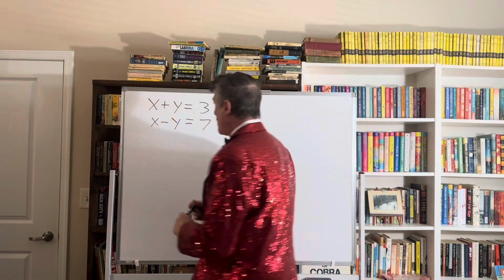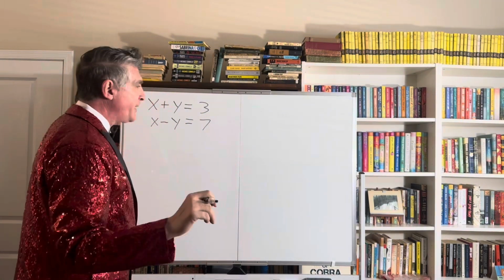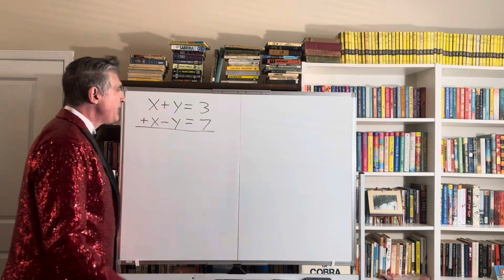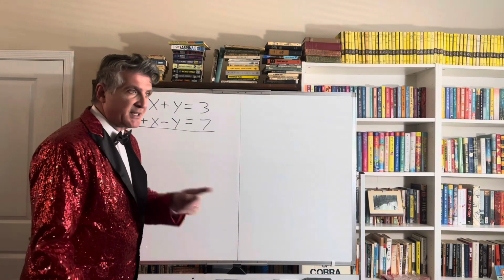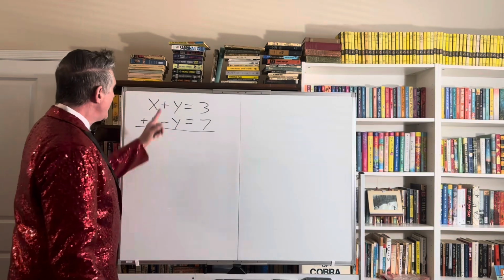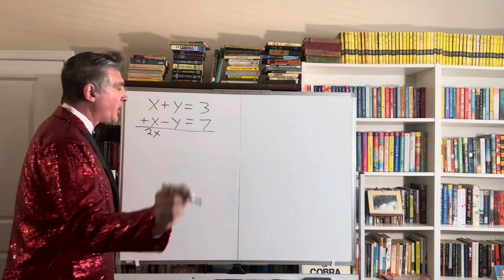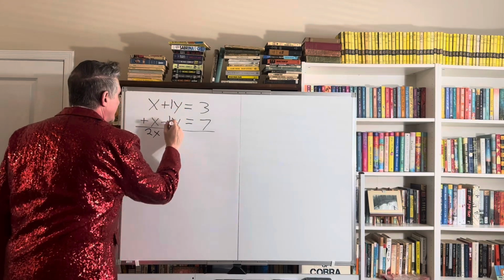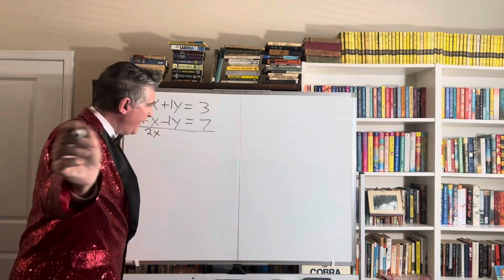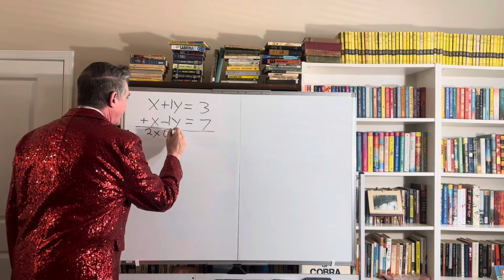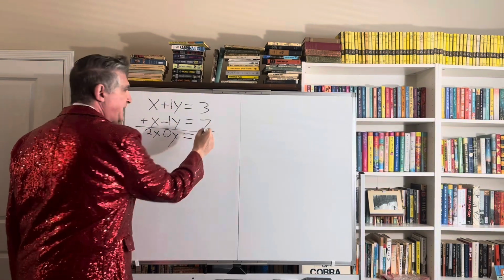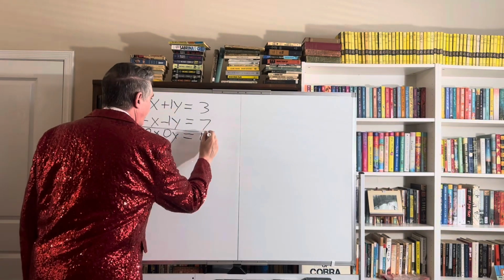So let's get ready to do our operations. We all agreed we're doing addition, so I'm going to make that noted right here. We're going to add these together. An x plus an x gives us just two x's. And we said there's an implied one here and an implied one here. I'm going to put that in so that we're saying 1 plus a minus 1. That zeroes out. That's why we did it this way, so that we could eliminate this y. And that is all going to be equal to what? 3 plus 7 is, last time we checked, 10.